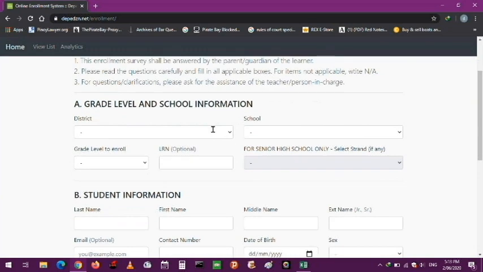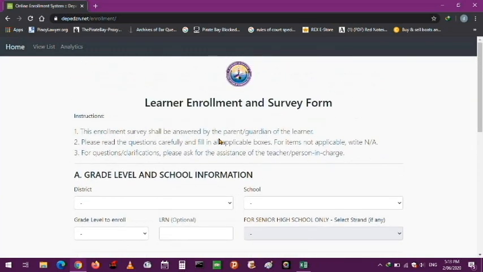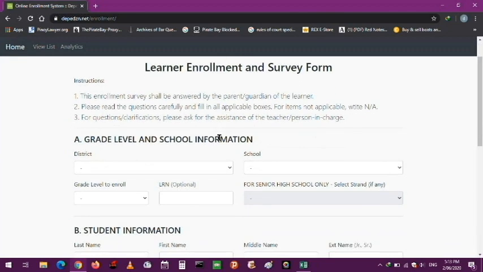As I've said, your location and the division that you belong to is very important. Kasi may iba't ibang division tayo sa DepEd. At in every division ay may iba't ibang sistema sa kanilang enrollment system kasi iba't ibang ICT ang nag-design sa kanilang online enrollment platform.